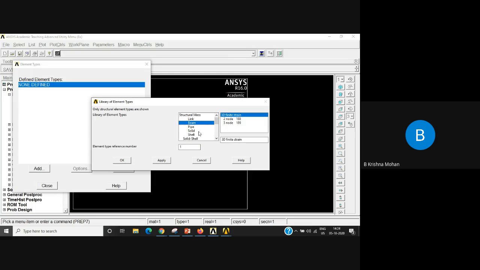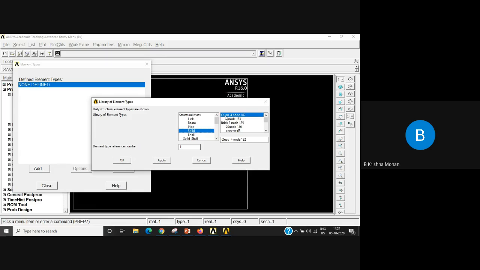Similarly, if you want to consider a 2D problem, you can also use solids like 2D, two-dimensional, four-noded element. It is quadrilateral. Quadratic means the elements have mid nodes.